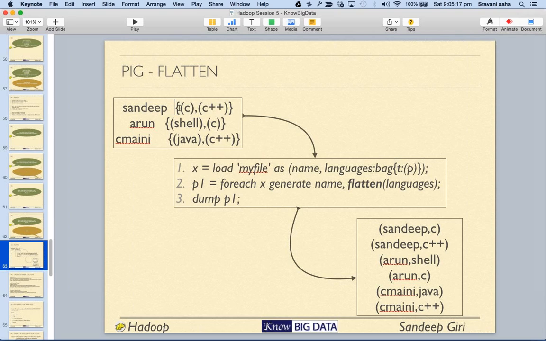This is a bag with curly brackets containing multiple tuples. Now if you flatten it, it will basically create multiple rows, meaning you will have Sandeep C++, Arun Shell, Arun C, C Money Java, and C Money C++.